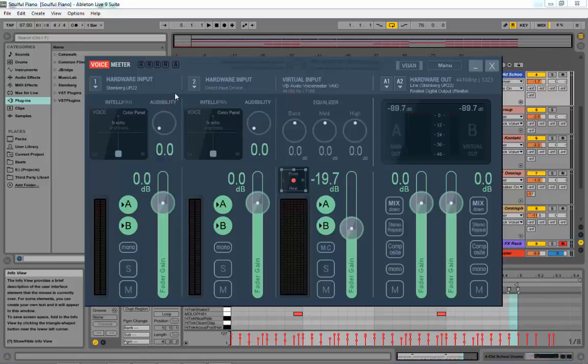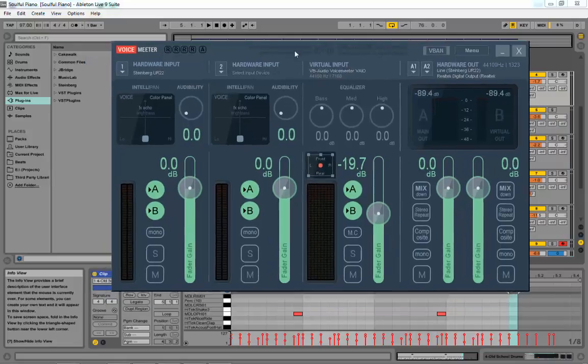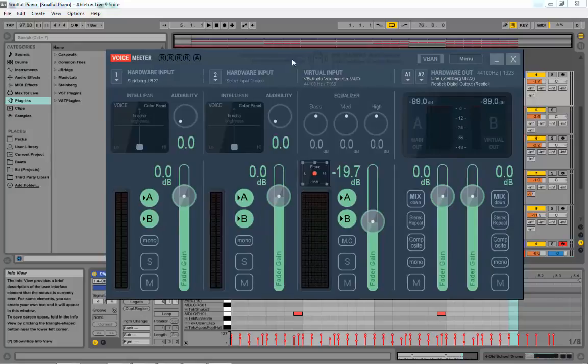Okay, I've got mine set up, and that's how I'm doing this recording now. But basically, I'm going to show you, it's only one or two steps. This is actually the software that you downloaded and installed. It's very good looking, and it looks complicated, but it actually isn't. So you go to this little drop down over here, which is your hardware input. Now, you want it to be your interface. So mine's a Steinberg UR22 interface.